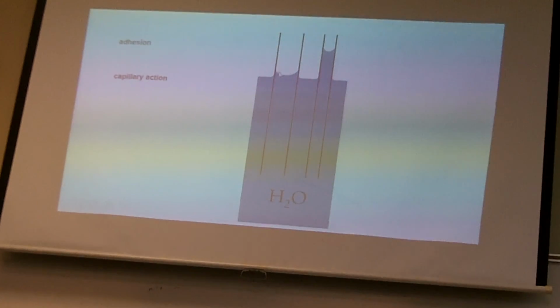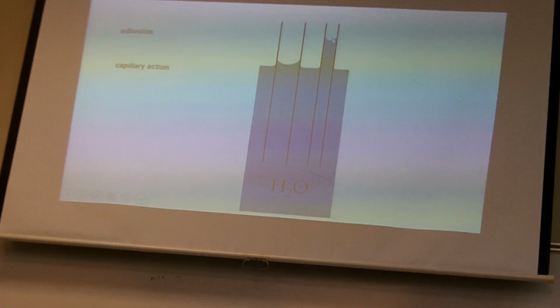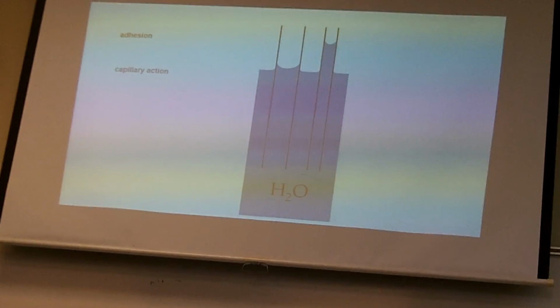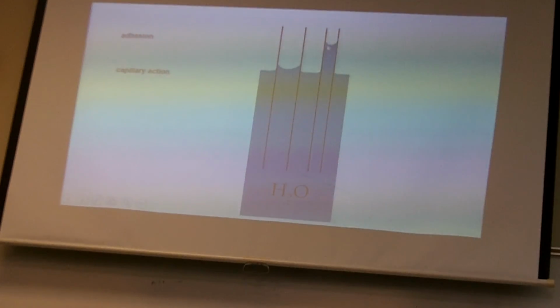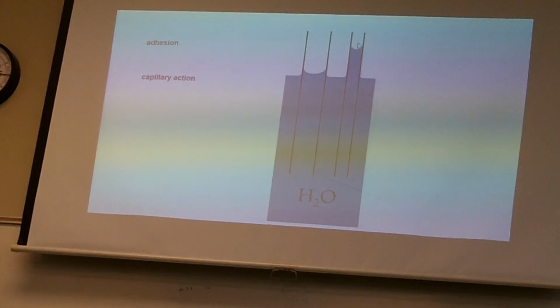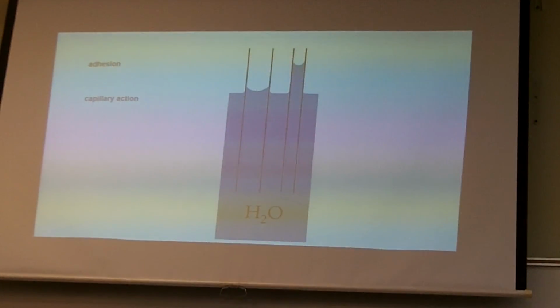Y'all know what that little dip is right there? That has a name, the little dip that you see in the middle of the tube. Anyone know that name? 10-point bonus for your team if you know that. Trough. The crest. A trough is a good guess, but it's not. That little dip right there has a name. It's a specific name. It's called a meniscus.